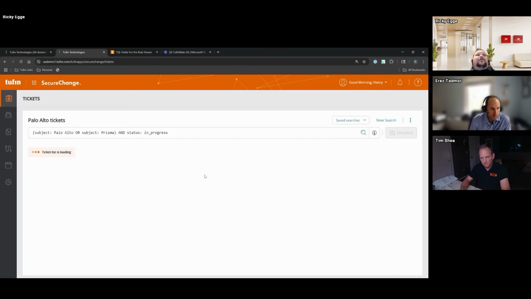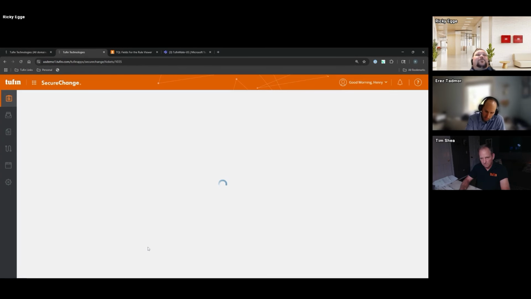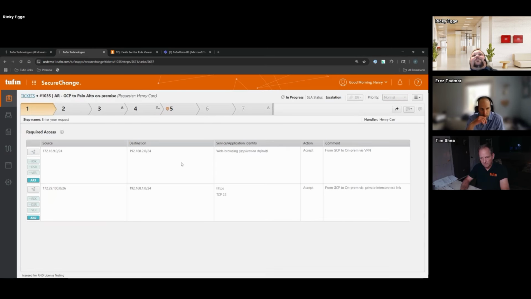As we get back here into the tickets, and I'm looking at the access requests, you'll actually see GCP to Palo on-prem. I'm going to pull this up. What we'll see in here is they come in at step 1. You're going to see just the sources, the destinations, the services that are in here. It's going to go through. It got approved by Henry Carr.